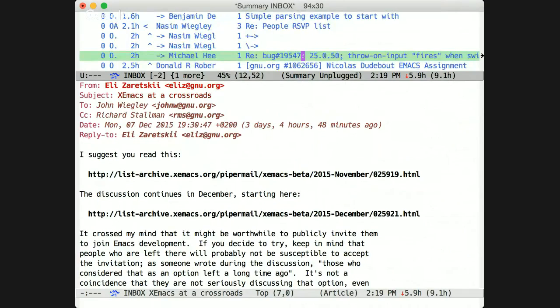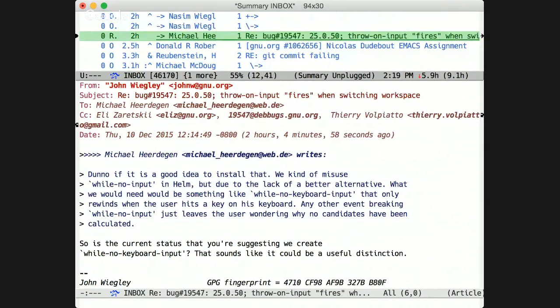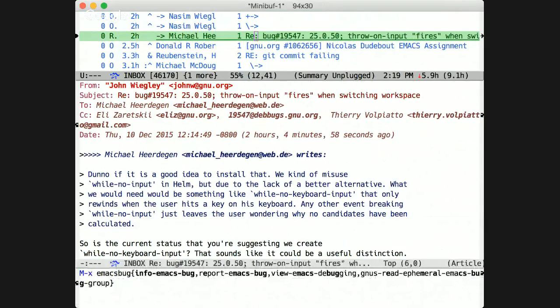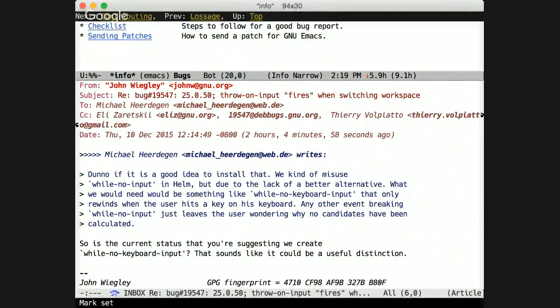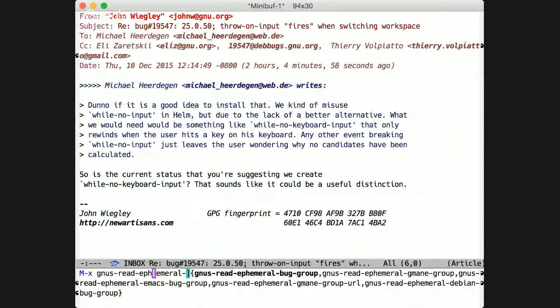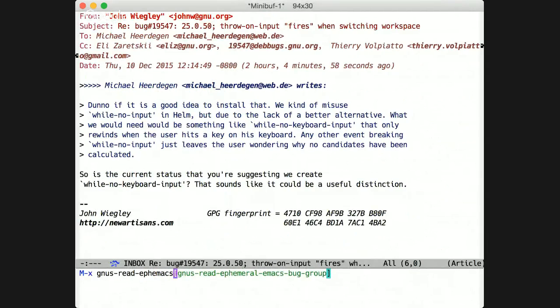Sure. So here we have, for example, bug 19547. I want to see the context of that bug. So there is a command called gnus-read-ephemeral-emacs-bug-group.